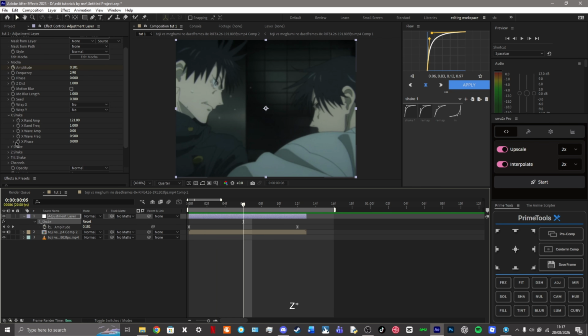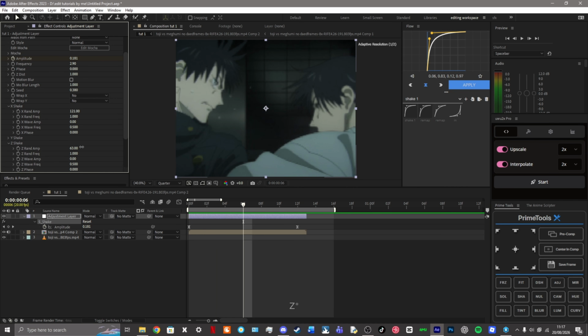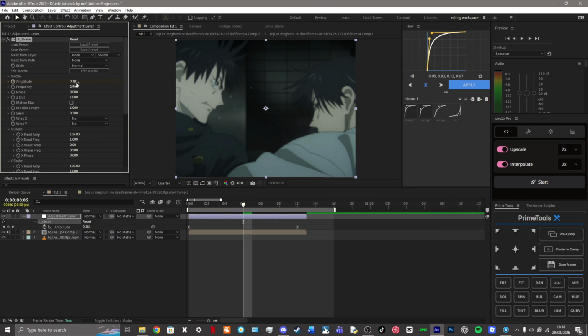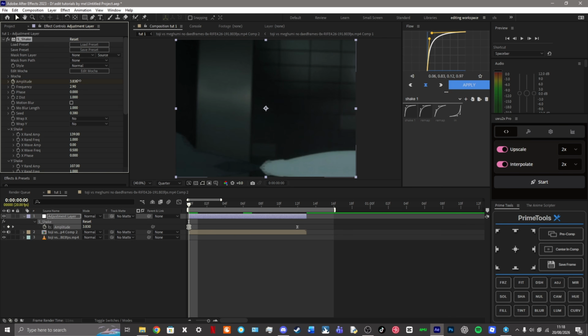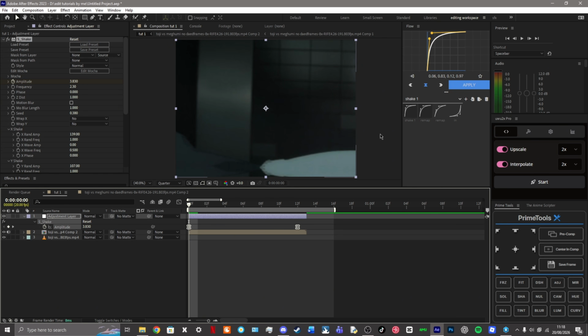I think I'm also going to bump up the X a little bit too, and a bit more of the X. We'll also do more Y as well. And I'll just up the amplitude just a little bit, and I'm going to slow the frequency down just a little bit as well.